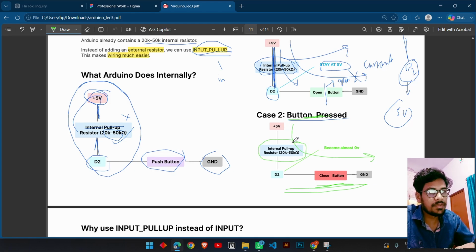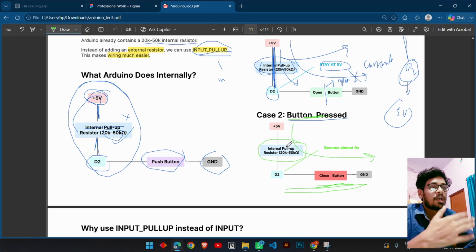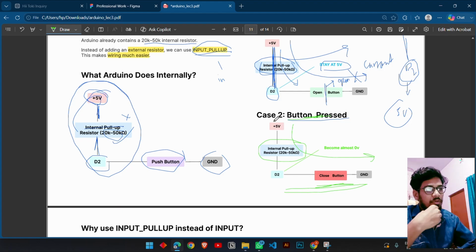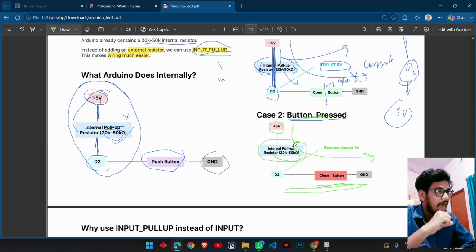What is the use of this resistor here? The resistor opposes the current and drops the voltage of 5 volt. It's a very high resistance, so it drops the voltage. So then D2 becomes almost 0 volt.